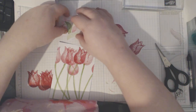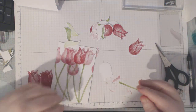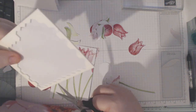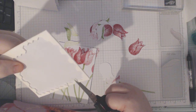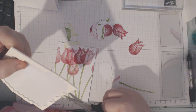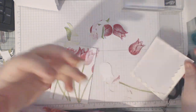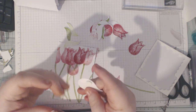So let's get started. So we want to layer. So I am going to just chop a few of these down. Right. I do actually have some full ones here still, but I know I will run out. So I'm going to put three on this.